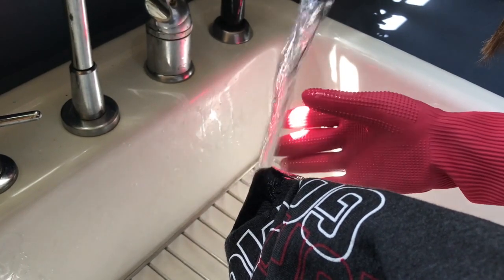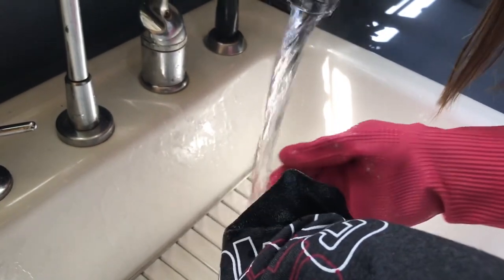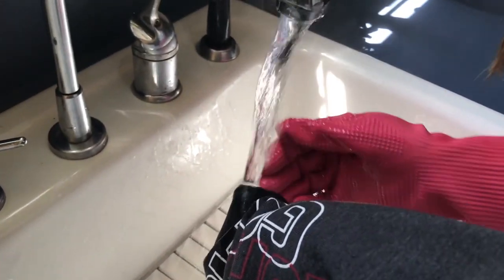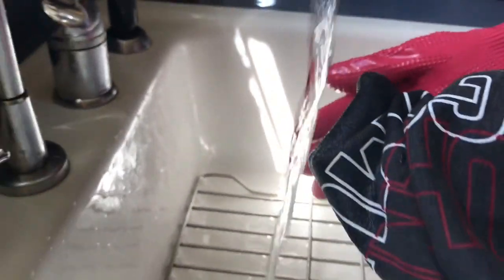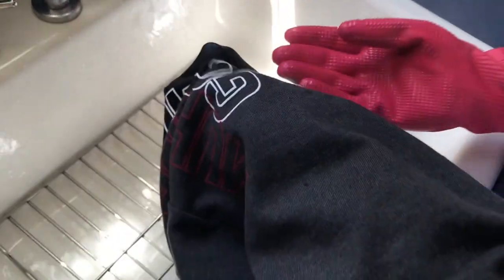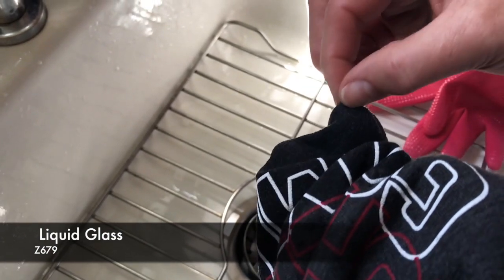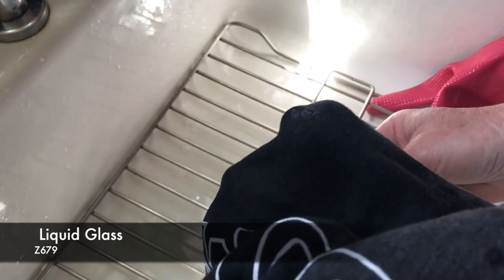I should have just put one glove on. I think it worked. I see a little bit. Oh, you're steaming up my camera there. All right, I'm going to stop it. No, it didn't work, because I could still see it. I'm going to just take my nail. Liquid glass 1, April and Adele 0.